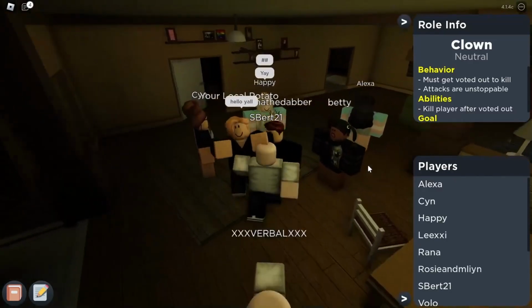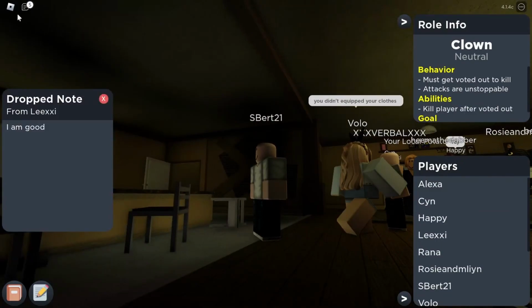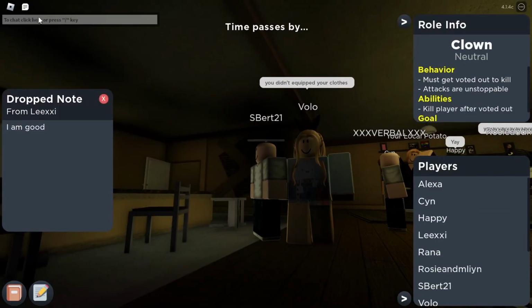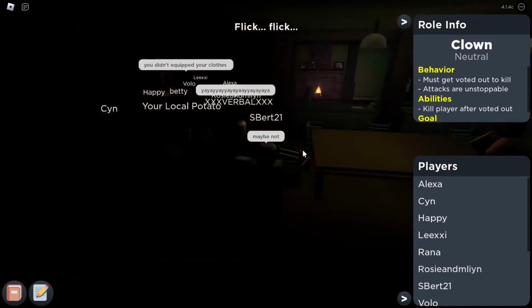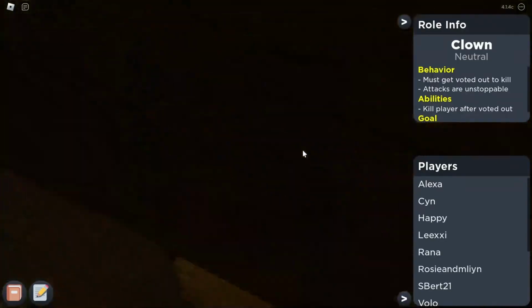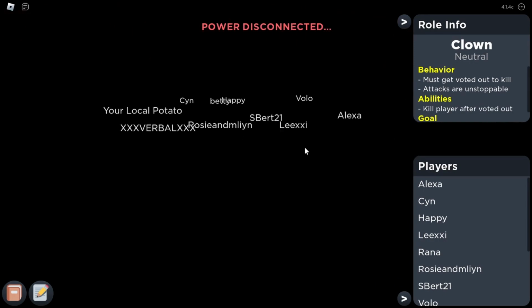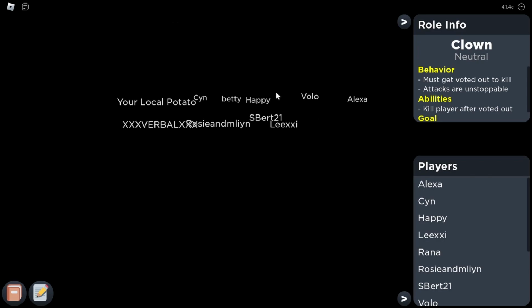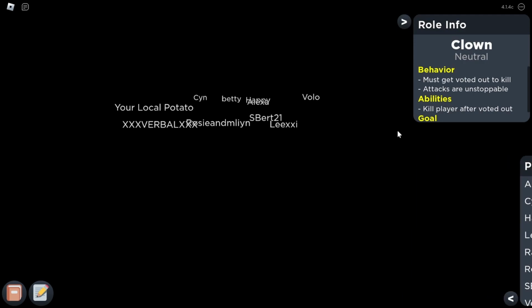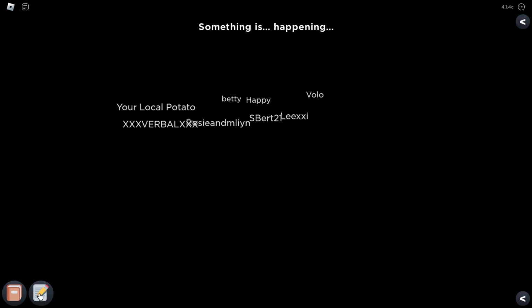I'm bald. She has some hair. These must be the hair spray. Maybe not. Drop note. Lexi, I am good. Look. People about to die. I need to get voted out. Power disconnect. All of these names. Kill me! I needed to. Oh, someone's name just appeared. I guess we can close this. What was her name? Wait, close that. There's people dying.